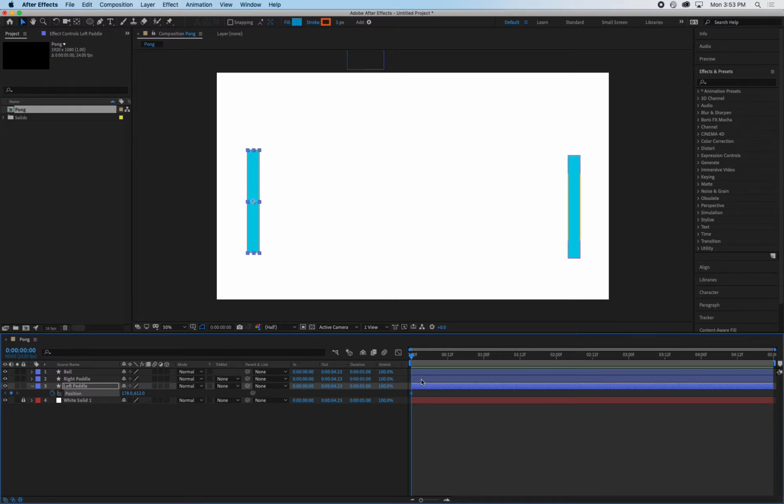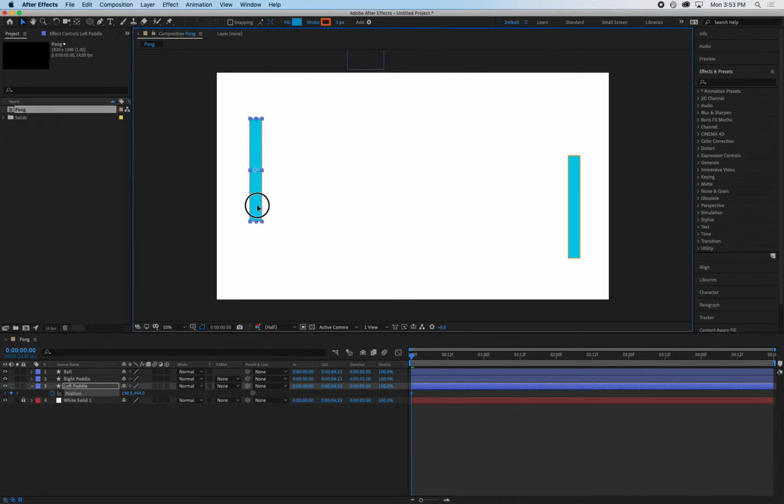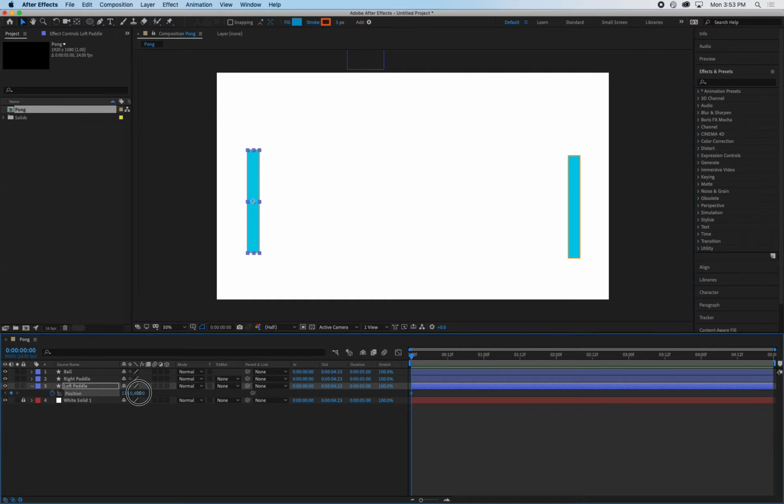It creates a keyframe. Okay, so now what's nice is it's tempting to just grab it like this, but then you have to hold down Shift just to go up and down. That's one way to do it. So remember, hold down Shift and it'll go. But I like to animate just with our position things. I'm not paying attention to the numbers. I'm just looking at the screen. Okay, so I can just go like this.